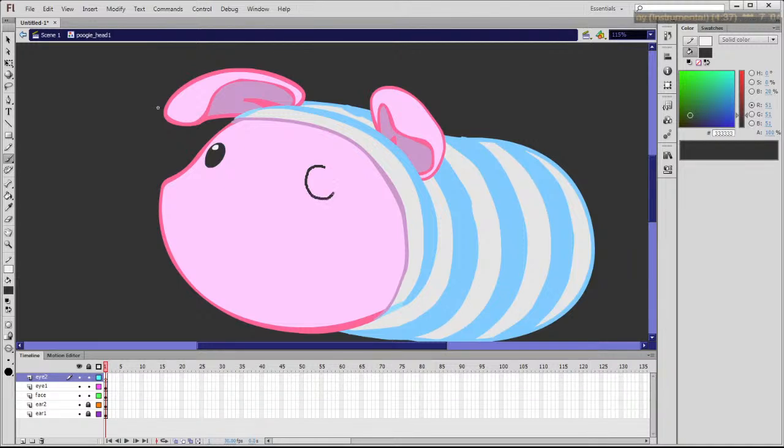Just gotta get the right shape if I can. Then this might be a good one. Alright, let's add some shine to the eye. There we go. Okay. Now I can probably add the nose.